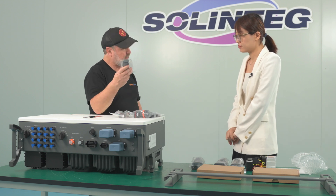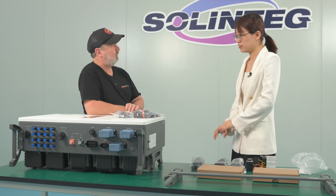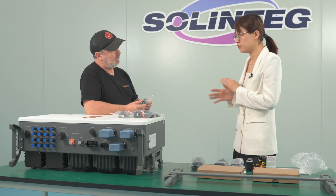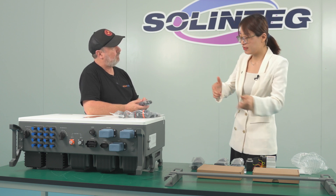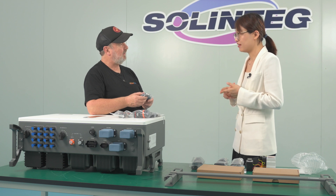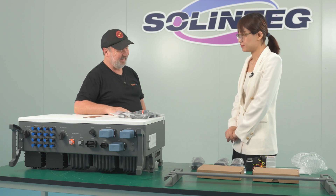Coming back to the dongle — once you connect to the cloud, you get monitoring as well. You go to the website to do the configuration in three or four easy steps. We also have a LAN version connector, so if you prefer a wired connection, you can buy the LAN dongle and just connect a cable through it to the router. We also have a combined Wi-Fi and LAN two-in-one dongle being released to market next month. Wired connections are very reliable — you don't have to worry about people changing their passwords.